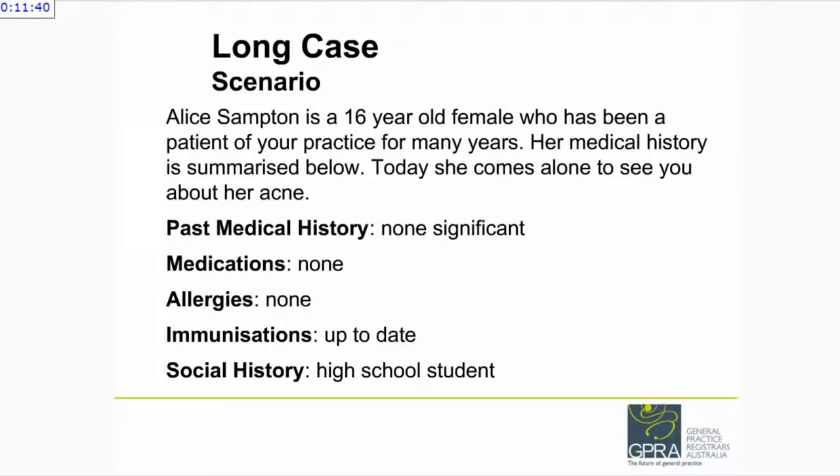Okay. And in terms of acne, only facial areas involved? Correct. She only has facial acne. However, there are open and closed comedones, papules and pustules, and signs of active inflammation. Okay. All right. And nothing else? No other rashes?